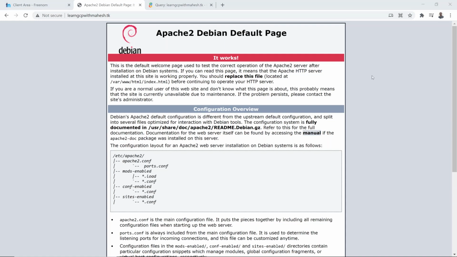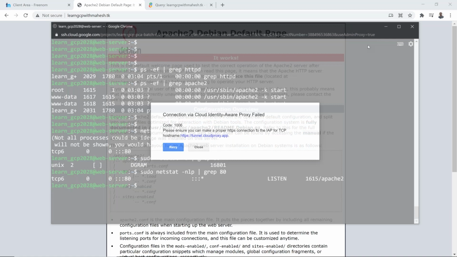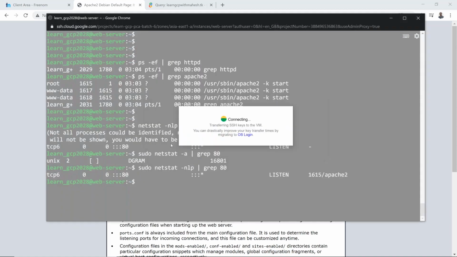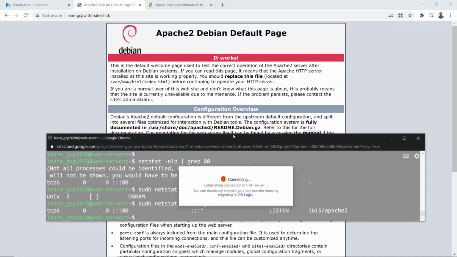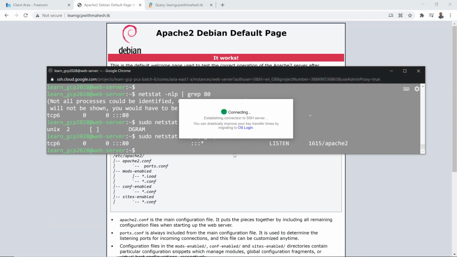What I will do is, in front of you only, I'll try to edit the content and see what is going to happen. The moment I edit the website content, you should be able to see the content changing. Okay. So why is it taking a longer time? One minute.